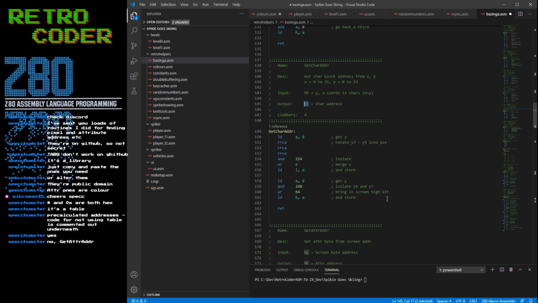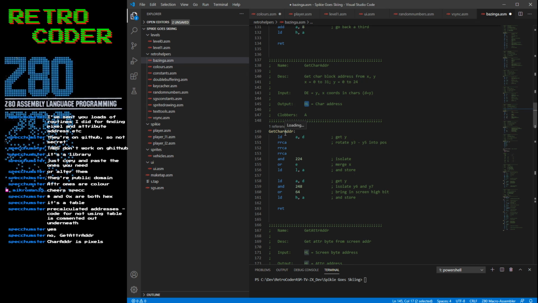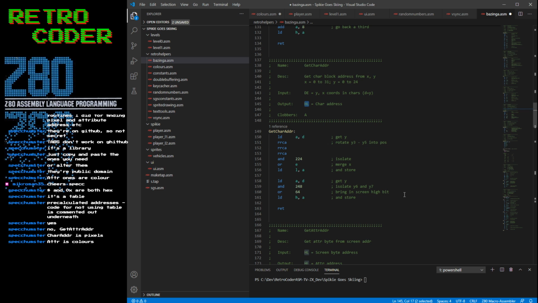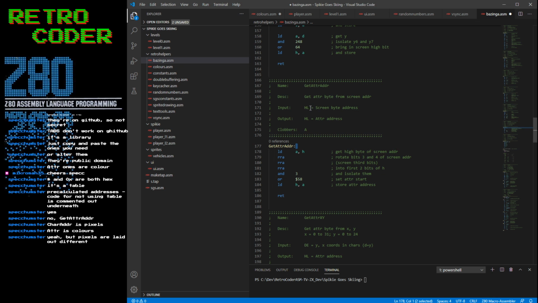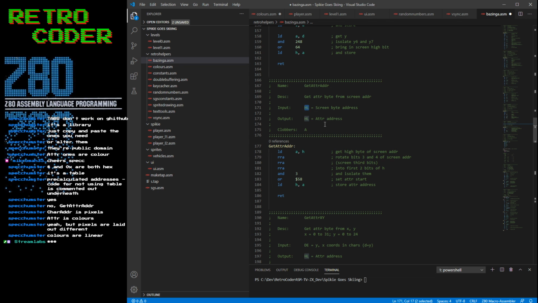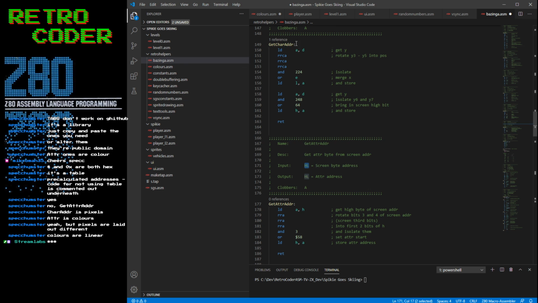Get attribute address. Okay. Is that different then? Are they not the same size? A character is locked to one attribute cell, isn't it? Okay. Character sounds like a character cell to me, like a pixel would be a pixel, wouldn't it? Okay, get attribute address. Even easier. Oh wow, inputs on HL and outputs. Oh, I see, yeah. So this actually takes into account the weird screen memory and everything. Awesome. Okay.